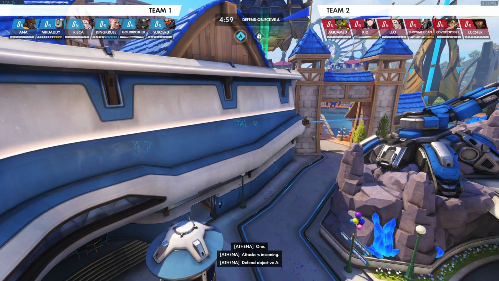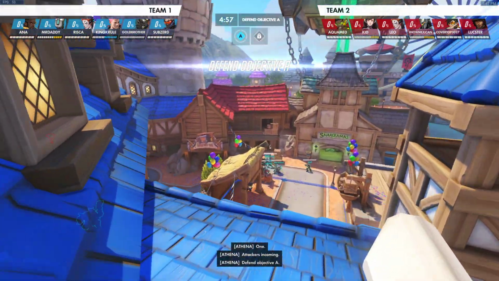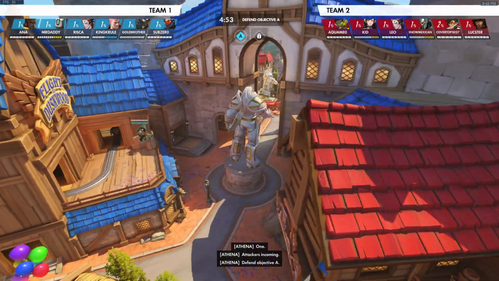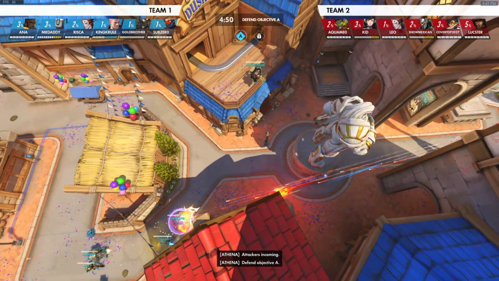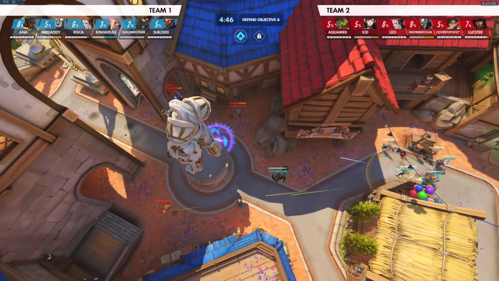Okay, alright. So we're going to be looking at this map first. This is going to be Blizzard World. The first 3 we played, we were on attack. Alright, so we pushed in pretty decently here. We noticed they had the Bastion. More orb goes in because entry fight, pretty okay.